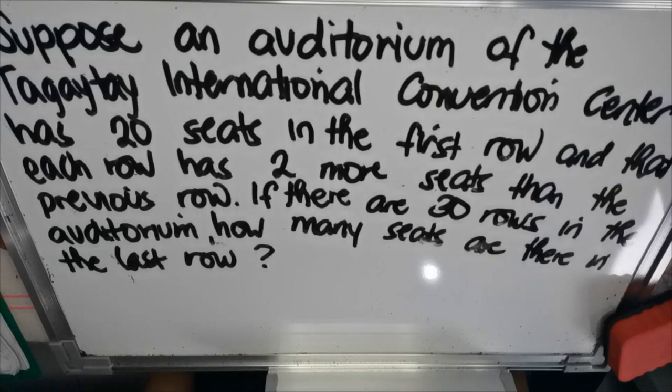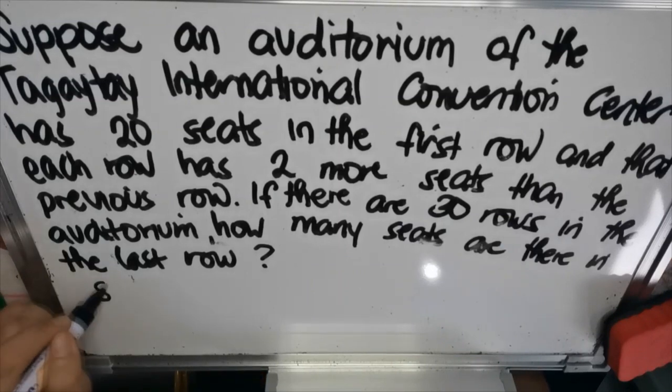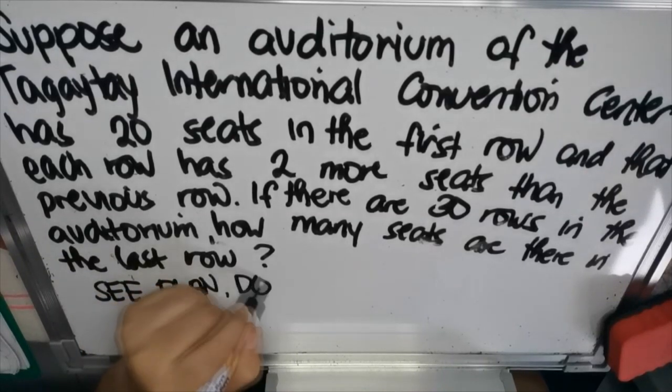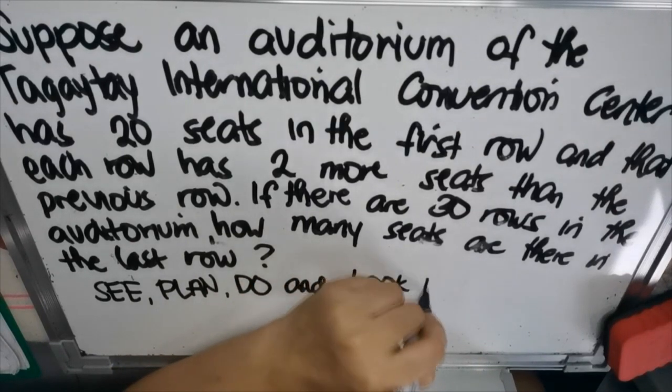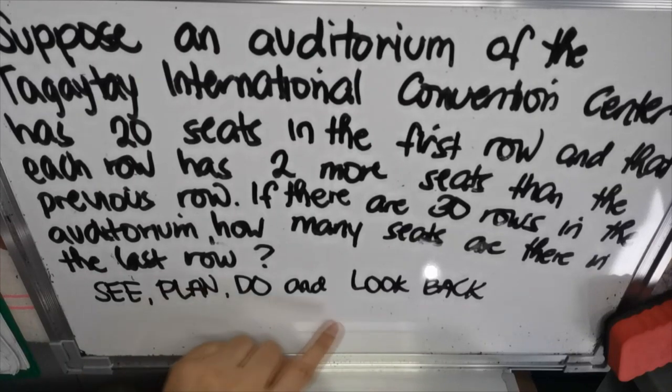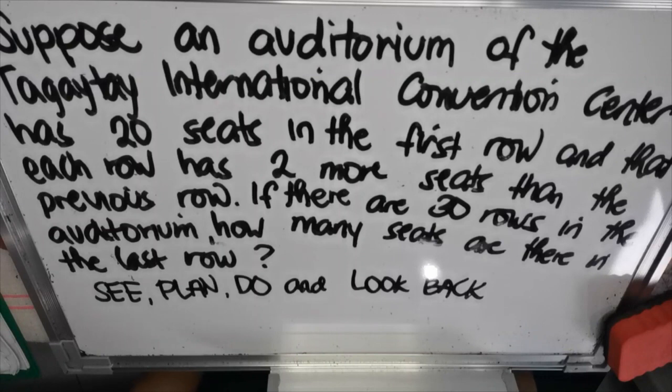So, if we will be analyzing this, in solving real-life problems, meron tayong tinatawag na steps na see, plan, do, and look back. Okay. So, kung nung elementary, pag nagsasolve tayo ng word problem, ang ginagawa natin, what is the problem all about, what are the given, what is the solution, and what is the answer. So, dito naman, let's have this process naman in solving word problem. So, we have here see, plan, do, and look back. So, sa C, katulad lang yan, what is the problem all about, okay?